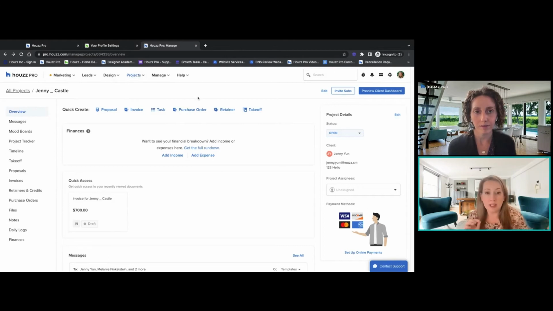The only things that don't transfer over are going to be your purchase orders, unless you're paying for the QuickBooks Online super subscription. I don't know exactly what it's called, but when you're paying for that higher level of QuickBooks Online, we'll also send over purchase order information as well.